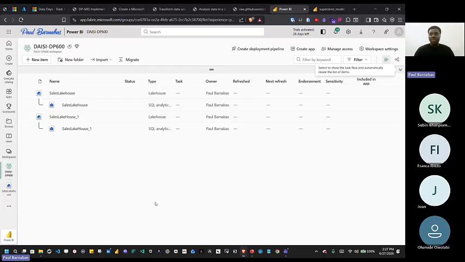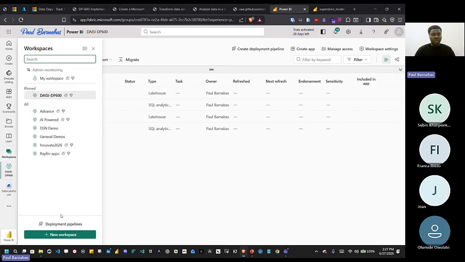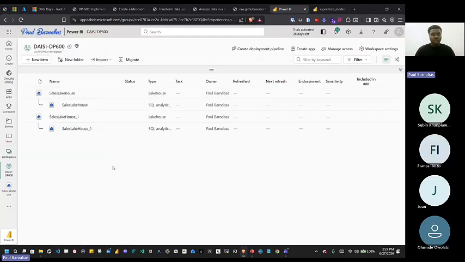We covered that a bit too in our last week class, where you log into your Fabric tenant. The moment you log in, you can go ahead, use the plus new workspace to create a new workspace. In this case, we have successfully created our workspace, right?